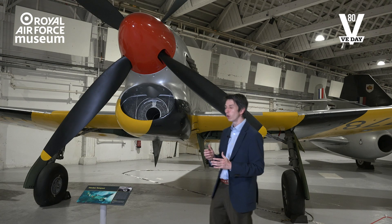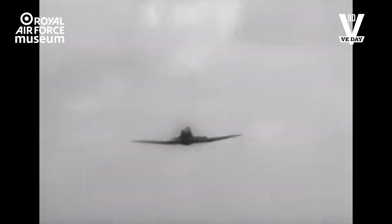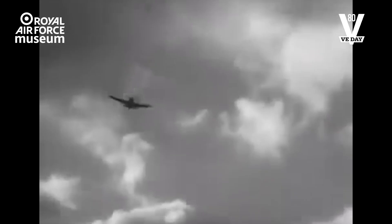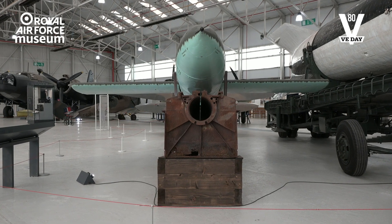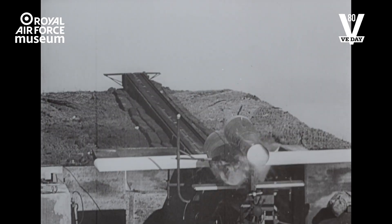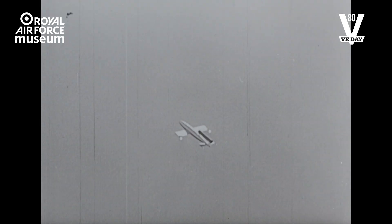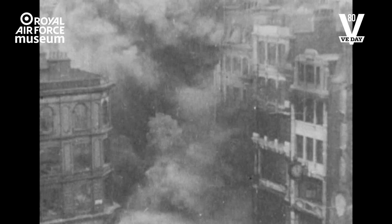The Hawker Tempest was a late Second World War fighter, and by April 1944 it had entered service. By VE Day, it had made a crucial contribution to the defeat of Germany. With its low altitude performance and speed, it helped defeat the final major threat to Britain, the V1 Flying Bomb. In June 1944, the German V-Weapon Offensive began when V1s were launched against London. With an average speed of close to 350 miles per hour and carrying 850 kilograms of explosives, these weapons presented a major threat to the UK, and the best defense the RAF had available was the Hawker Tempest.